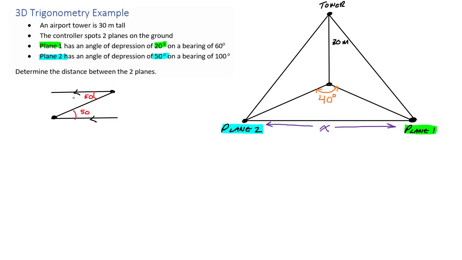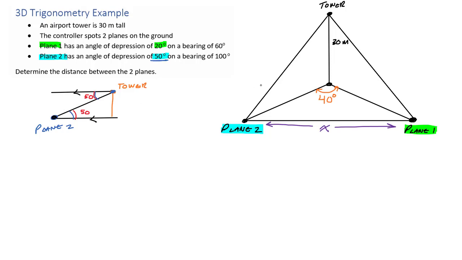The angle of depression, if I look down, let's say I'm up in the tower. This is our tower, and we'll just draw a line here. If I look down from that tower, I'm looking down at an angle of 50 degrees. That's what it says for plane number 2 here. Plane 2 has an angle of depression of 50 degrees. So if someone's up in this tower and they look down, and this is where plane 2 would be, it would be an angle of depression of 50 degrees. Well, that means the person sitting in an airplane, if they look up at the top of the tower, would be looking up at an angle of elevation of 50 degrees.